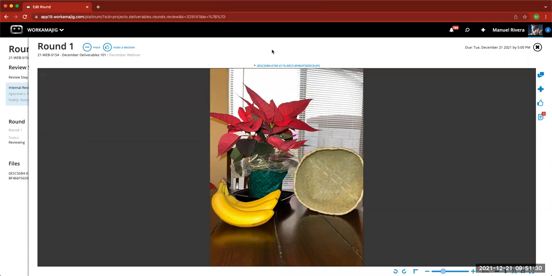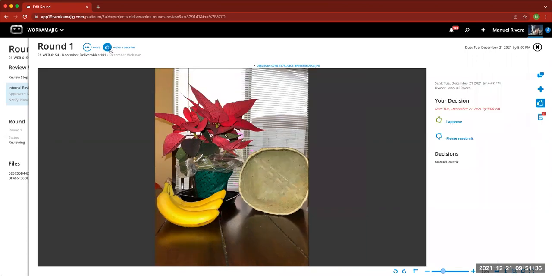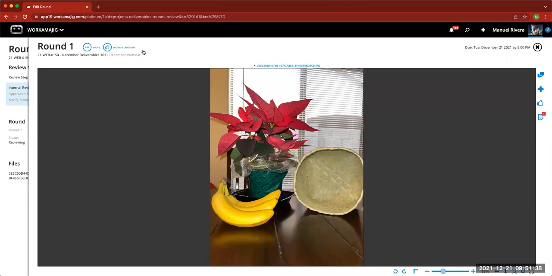Now, from this top side, you also have a shortcut to make a decision if you didn't want to go on the right side. So it'll be the same thing, nothing big there. But I want to talk about the more button. So when I'm an admin, so not everyone will have this, I just want you to know that you have the ability to do a couple of things here. You can invite others. It just sends them a link to view the image.